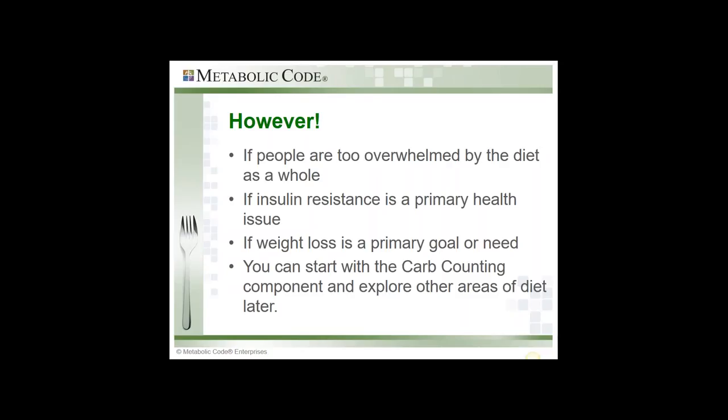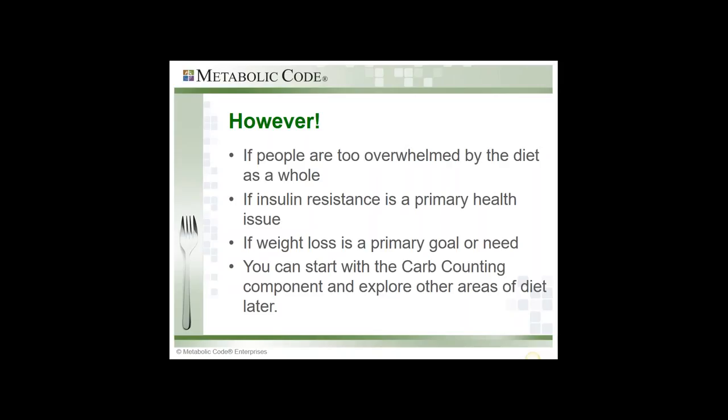And we'll get that portion of diet so that you're understanding it, and we'll get that under control. And then later on, we can move on to the whole diet, so to speak. And I especially do this if insulin resistance is a primary health issue for the person. If they come in and they have a tendency toward gut dysbiosis problems and a tendency towards autoimmunity, then I strongly recommend that they take on the food allergen component of the diet as well, because that's where they're going to get the biggest bang for their buck on improving their symptoms.